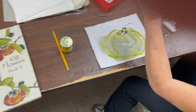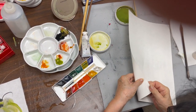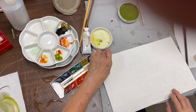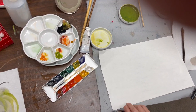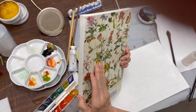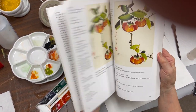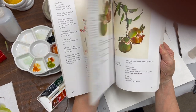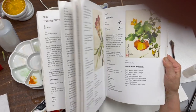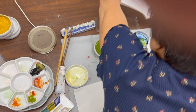What we're going to do is a little bit of a complete composition, and it's inspired by Ning Yeh's 108 Flowers Book 4. So there is a pumpkin, and I'm doing it to simplify the pumpkin session page. So it's on page 47. And I'll put it on here.